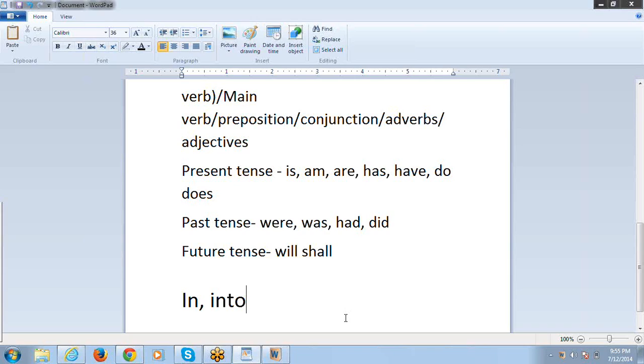Okay, let me give you an example. Have you heard about the word and? That's a connector because it joins the two sentences or words. Have you heard about but? Have you heard about or? So, and, but, or, they are conjunctions. Have you heard something about however? Because, since, for, these are all conjunctions. And they connect two different sentences.